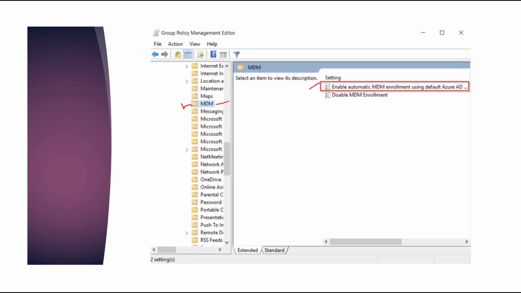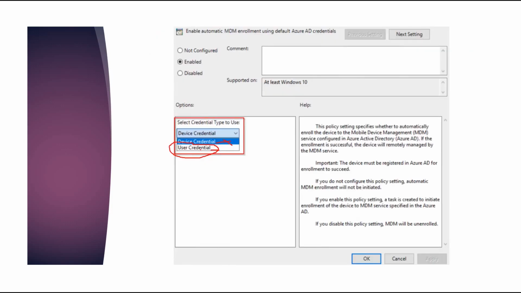Once you download and install the ADMX, there is a folder you need to copy under the SYSVOL location. Once you do that, this node will come up, and you just need to double-click on it, go to the Enable automatic enrollment option, select the user credential, and enable the policy.